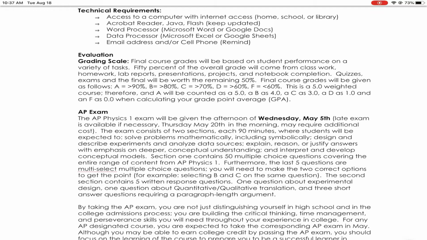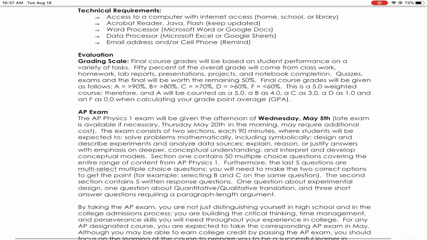The grading's pretty straightforward because it's a 5.0 scale. An A is a 5.0, a B is a 4.0, a C is a 3.0, but a D is a 1.0. So it's real important to get that C or above, which, as long as you're showing up and doing your work, is pretty straightforward to get. I'll be real with you guys, it's an easy class to get a C as long as you're here every day. It's a hard class to get an A in.